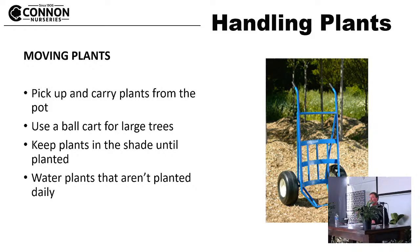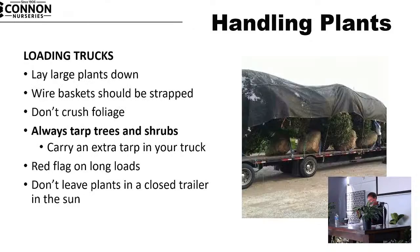Keep the plants in the shade. Where you're taking them off your truck, you're not going to probably plant everything on big job sites. Just make sure they're put in the shade and make sure that plants that aren't planted immediately are watered every day. We water our plants here basically every single day because they're in pots. They dry out quickly. So keep them in the shade, keep them well watered. They'll respond much better.